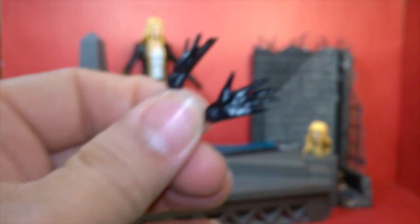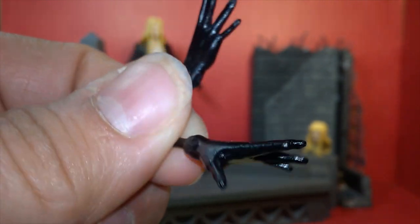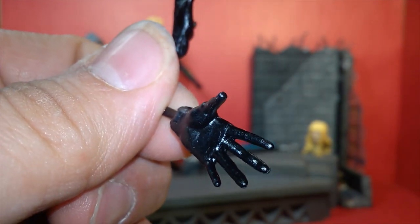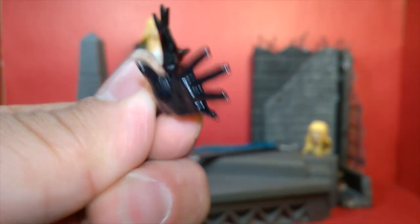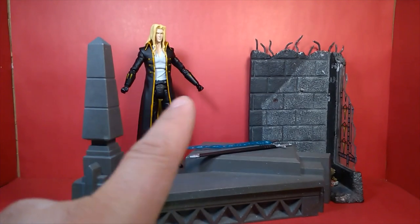Then he has these, which is another kind of open-handed hand as well. Like saying, wait, hold on, type deal. That's what they look like. And then he has also, remember, these two close-fisted ones on him. Then we bring in his other portrait.